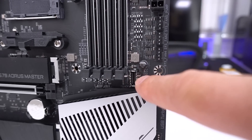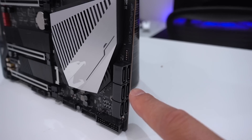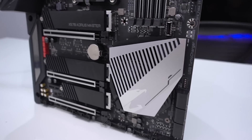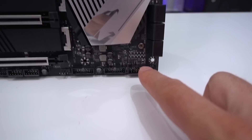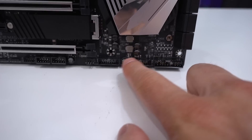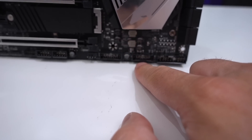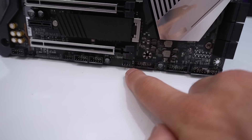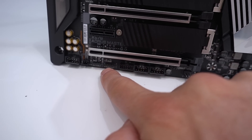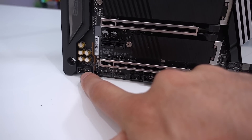There's a USB Type-C connector just here as well. As we come down here, we have six SATA ports — all SATA 6, most likely supporting RAID 0, 1, and 10. Moving further down the board we've got our front panel headers, USB 3.1, another system fan header, legacy USB 2.0, and some more RGB headers — the conventional 4-pin, the 3-pin addressable, and your front panel audio.